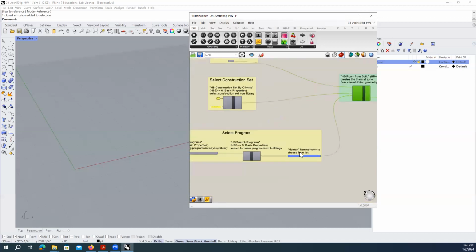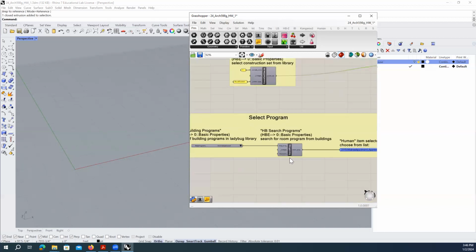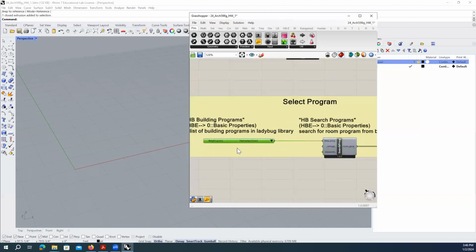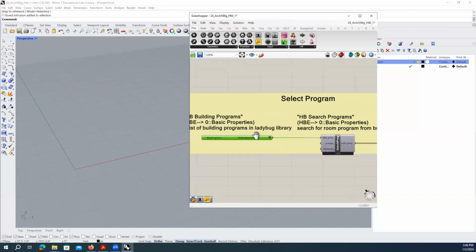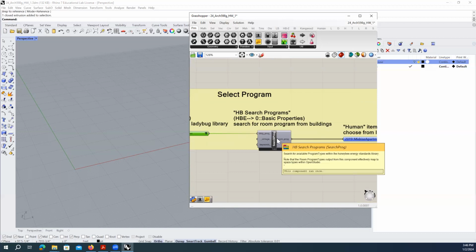What this set of components is doing is selecting program types. So this selects the basic building program. Then this searches in the building program for rooms.